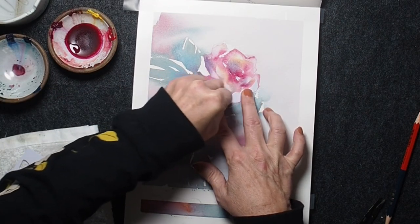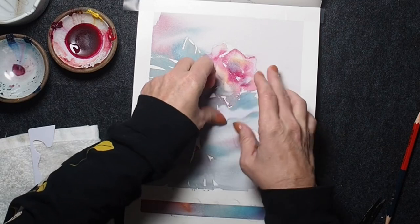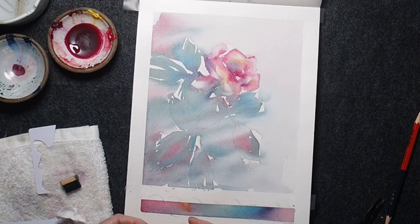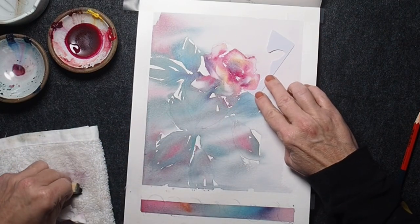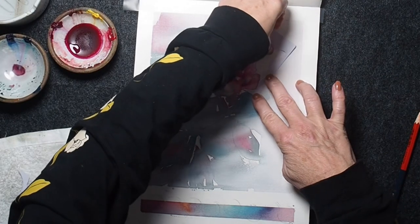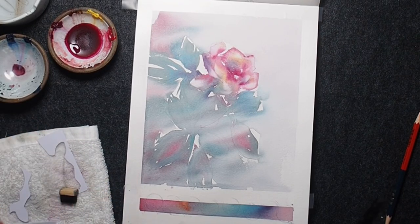I would love to hear: how do you find your middle? How do you break free of Goldilocks syndrome and find your place in art? If you don't know what you want, go back to that painting you really loved — the one where you enjoyed the process, where it came easier to you, or where you felt that flow or vibe. Start there. As I go along, I'm cutting out more shapes to mimic my leaves and lift out some leaf highlights as well.